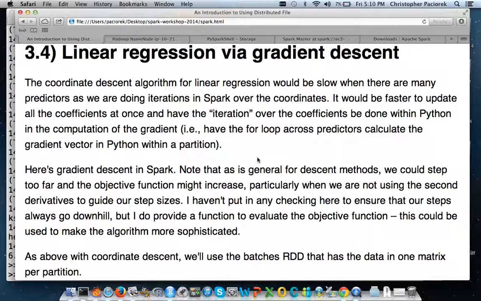As those of you who know something about optimization know, if you were taking account of the second derivative information, you're going to converge much more quickly than you would using just simple gradient descent. But this is hopefully not going to be too bad, and it should be fairly computationally efficient.